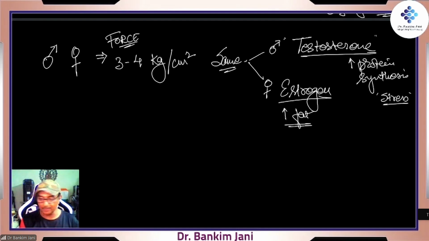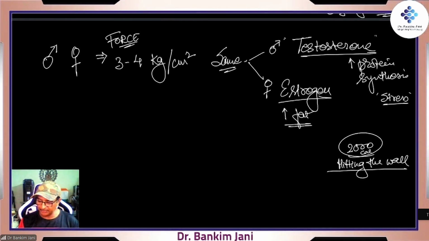Marathon is called not only a game of muscles, but a game of mind. Because whatever amount of food you eat, the amount of glycogen stored in the body can supply only up to 2000 calories. After that, once it is depleted, gone. Whatever you eat now won't be synthesized that fast so that it can pump so much energy. That is what is called hitting the wall. And if you are trained quite properly, then that number would be somewhere around 32 kilometers. That's the reason Kipchoge, one of the finest runners of Kenya, said in his book that when you finish 32 kilometers, it is just the halfway mark.